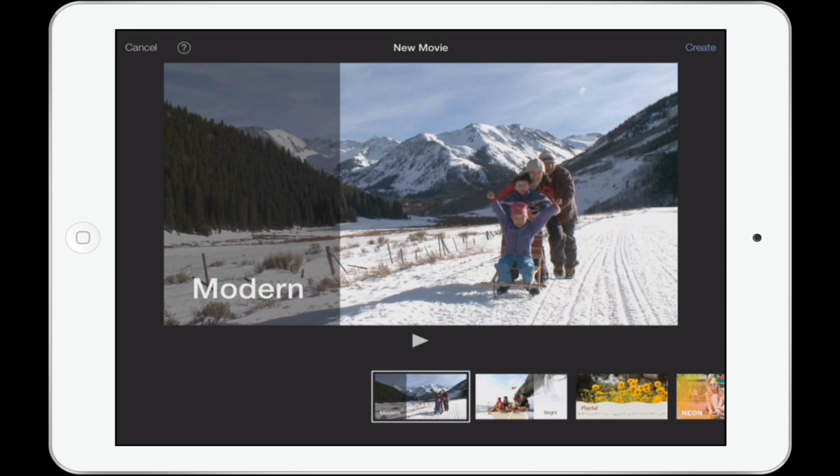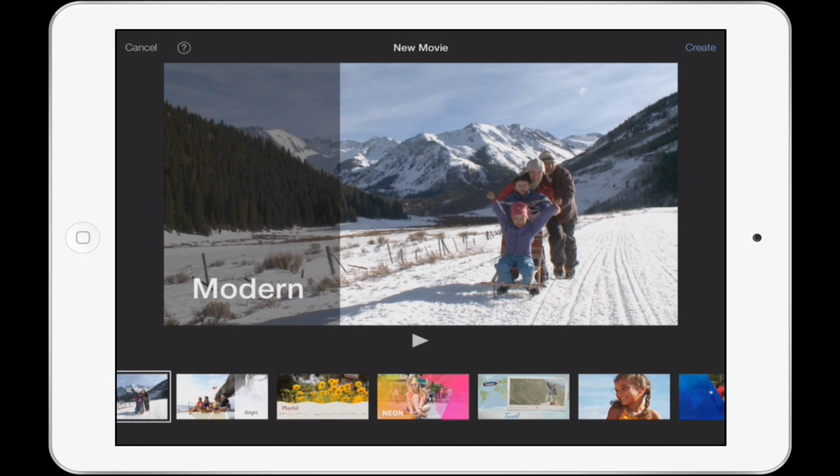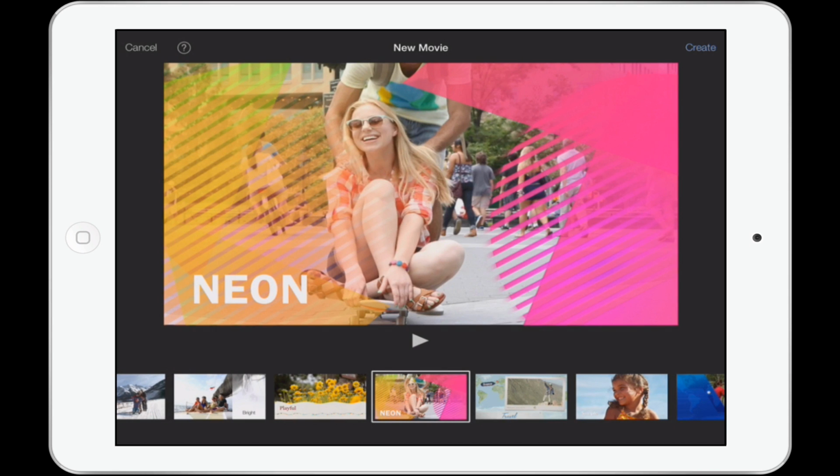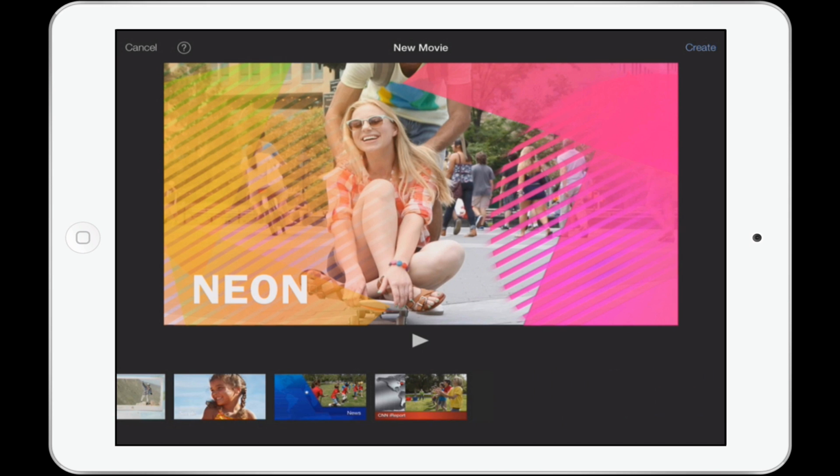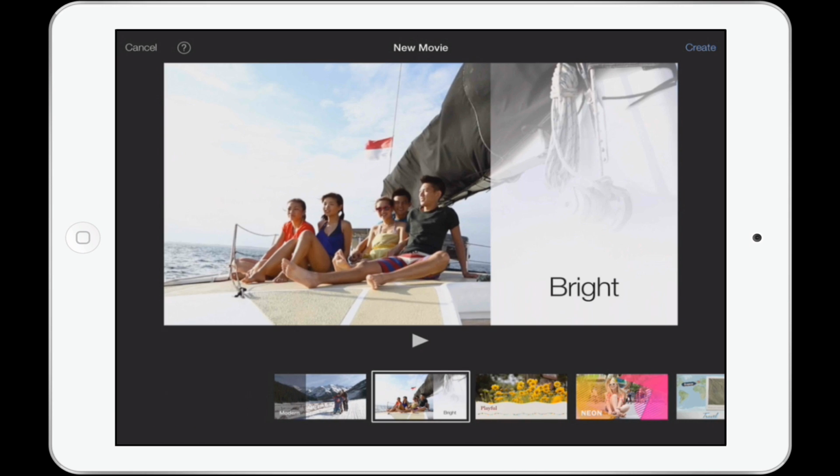Now, just like we could do with trailers, we do have different templates that we can use. These basically just utilize these different titles and transitions, and you can frankly turn them on or off. So in that case, it almost doesn't even matter which one you use if you don't want to use a template. One of the things I found very strange, in iMovie, the actual program for the Mac, they have an option for no template, where you just have a blank canvas and it's all the normal stuff. With this, there is no option for that. They make you use a template. You just turn the features off, that's all.